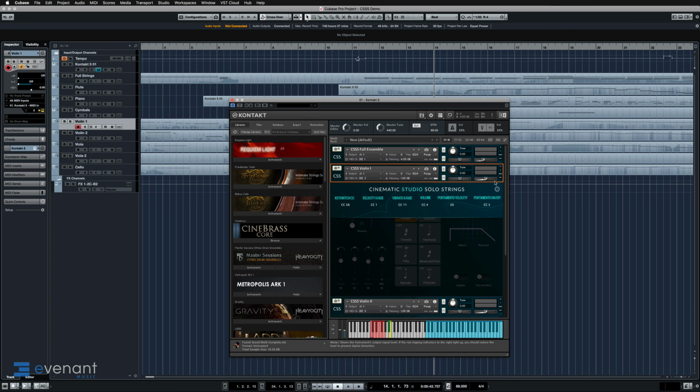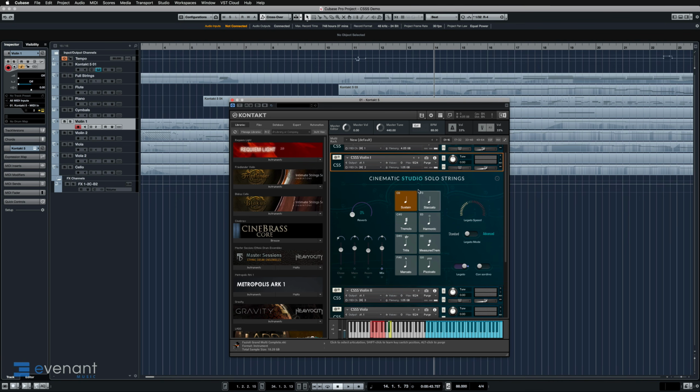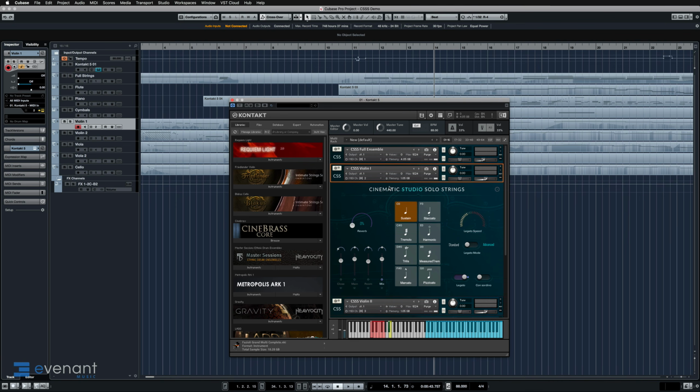So talking about the legato a little bit, we have this advanced thing here, and this is a function more aimed towards the Cinematic Studio Strings library to help, I believe at least, achieve a more realistic legato in the full ensembles. So I just keep this switched off, and it sounds sweet anyway for both libraries. And that's about it for the articulations and overall how this library works.